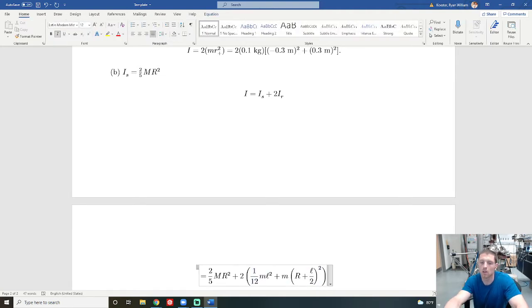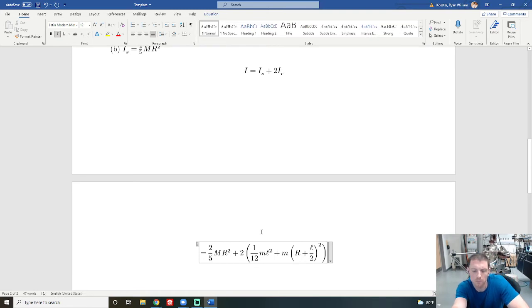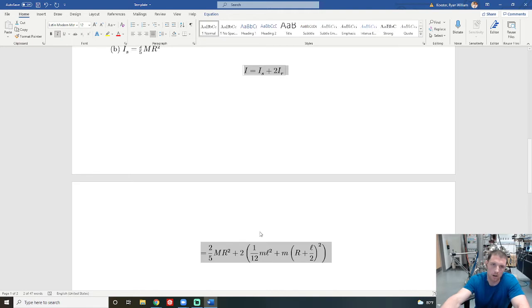And so you can go through and expand this out, see if it simplifies or anything like that. And I personally would never do this by hand. Of course, I'd make Mathematica do it, but this is what you should have found, something like this, right? Let me just make sure that this checks out. Yeah, I think this is good. Okay, so this would be your answer for B.